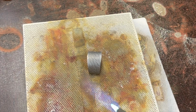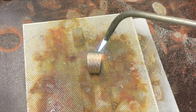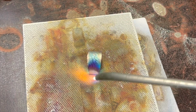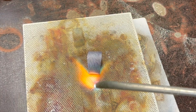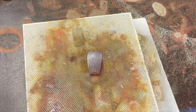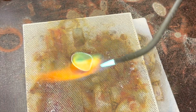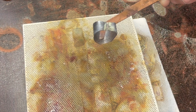There's quite a bit of metal in this, so I'm going to heat it pretty thoroughly, the entire thing. It'll take a little longer than sometimes. If you're new to this, once it gets up to the soldering temperature, the solder will tend to flow towards where it's hottest. So once it flows, that's the reason I was going to tip it over. Let's get that to flow again to make sure that it fully penetrates that seam. That should give us a pretty secure solder seam. We didn't have a huge amount of excess overflow, so that should preserve that pattern pretty well.